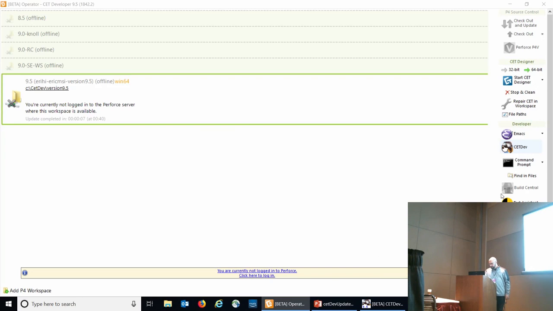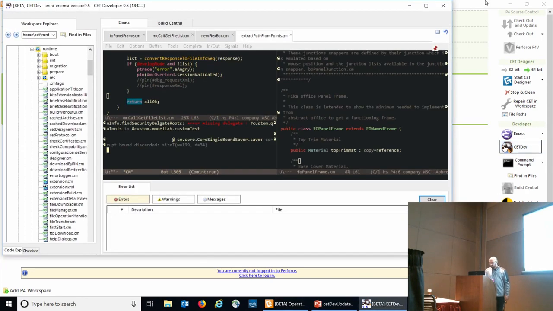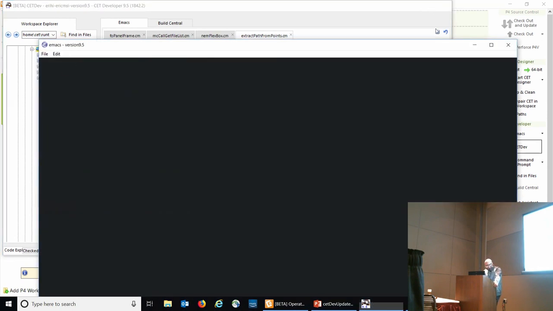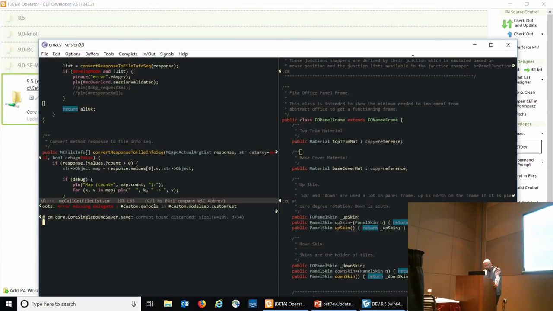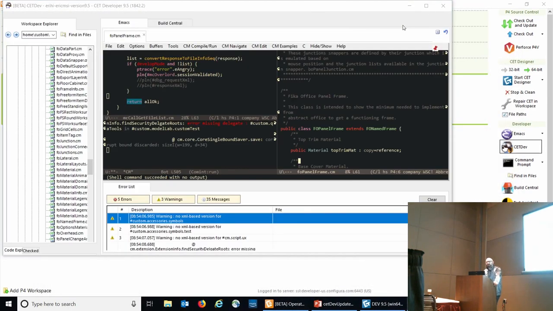So here is the CET dev. Something that's kind of neat about this, I think it's neat. I can close this. There's my Emacs window. Alt-O. Did it work? Maybe I have to have focus. There we go. Pops you back into there. You can click the button or Alt-O in Emacs. Boom. Takes you in, docks it. There you go.